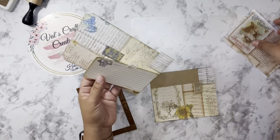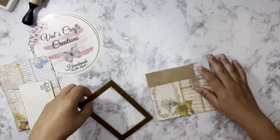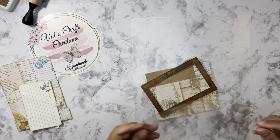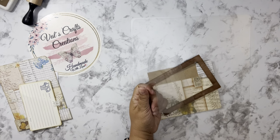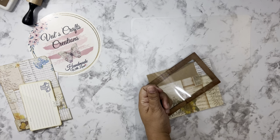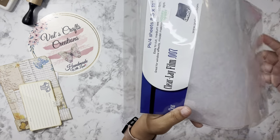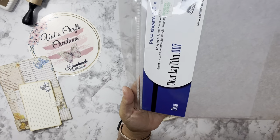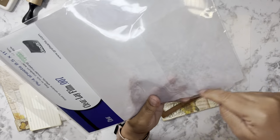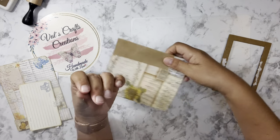Okay, so let me work on my window for a moment, my pocket. And I had this acetate. Let me see if I had the package here. This is what I'm using, clear lay film. It comes with 4 sheets in the size 8.5 by 11. And I just cut a piece from there. That's what I'm gonna use for my window.